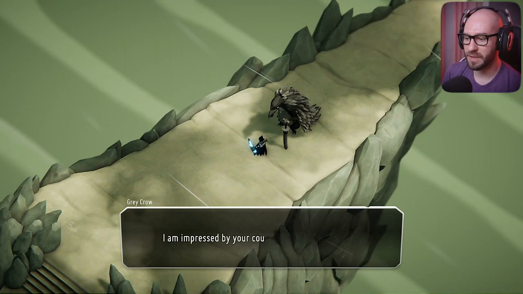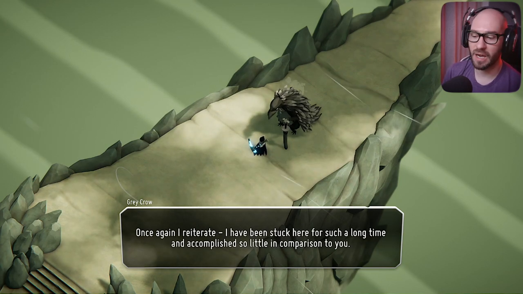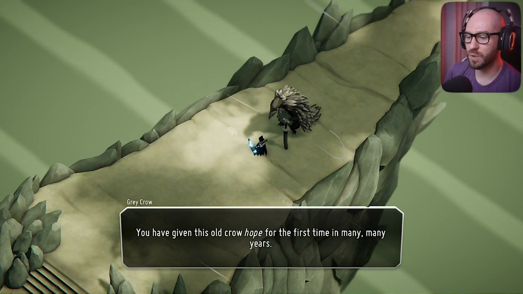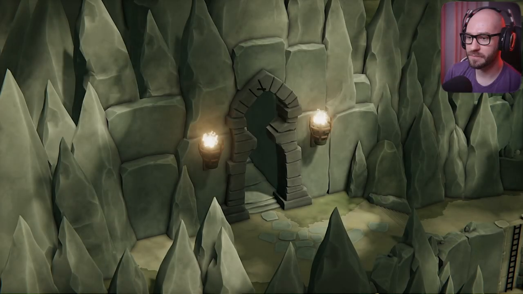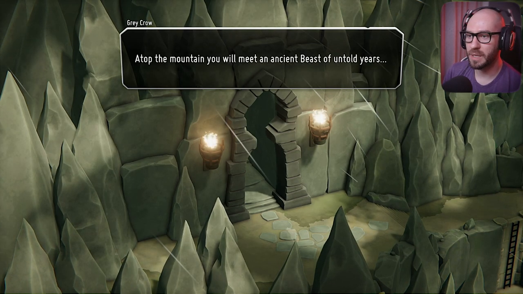Another stunning victory. I'm impressed by your courage and vigor, Fully Link. Once again, I reiterate, I have been stuck here for such a long time and accomplished so little in comparison to you. You have given this old crow hope for the first time in many, many years. Just one more giant soul and we can open this door. I suggest you head west. Atop the mountain, you will meet the ancient beast of untold years.